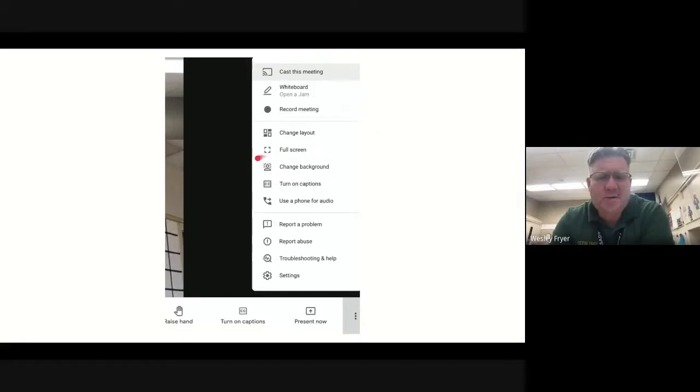Now, this is something we found is not present on the iPad for some reason. In fact, on the iPad, the new features here are not available inside the app for Google Meet. So what we're recommending, like for 6th grade that's using their iPads, is that they don't download the app.